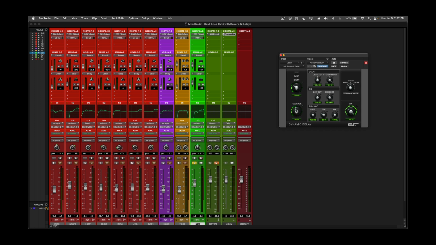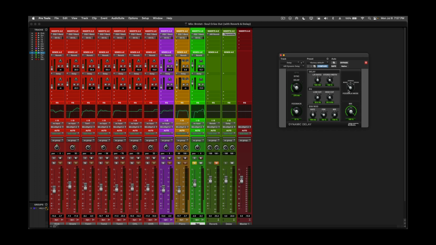On the other hand, if I crank this up, it goes to 100%, which means it'll not die out. It's just kind of hanging out there. And it is starting to die out. Some plugins will allow you to go above 100%, and those are really fun to play with, but you have to be careful that you don't build up too much volume.